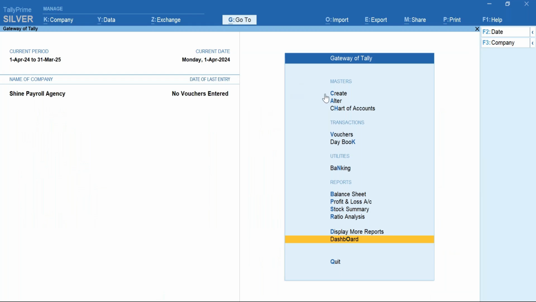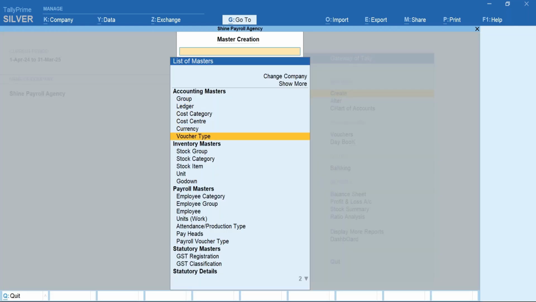So after we have enabled this, here you can see I have created few employees. So let me just take you through the new employee creation. So when I go to master creation, since we have enabled payroll, you can see we are getting the employee option here. So though I have the data of other employees, I'll be creating a new employee here.